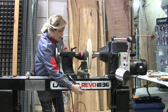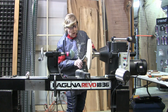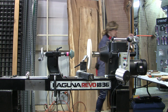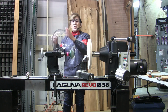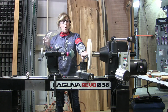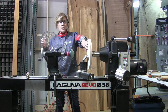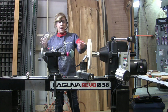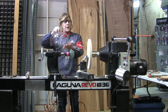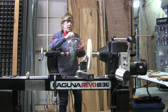Now, with my pencil, I'm going to mark my center. Because Charlie's dome lid is 10 inches in diameter, and it's glass, I have to be careful not to drop it. It's 10 inches in diameter, but there's about a 1/4 inch that we're going to have to set it in the groove. So I'm going to mark my center with the pencil line, and then we'll be measuring like 9 3/4. Then I'm going to go in with a parting tool or a bedan to make my groove so this will fit in the groove. On the one that's being passed around, I didn't fit it in a groove. I just have it sitting where it's just one little step, and it fits nice.